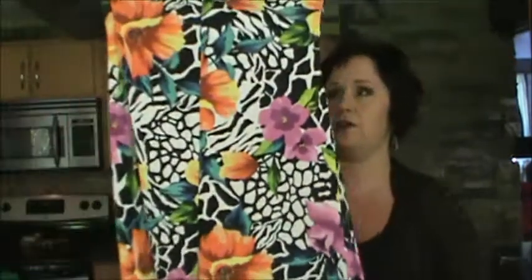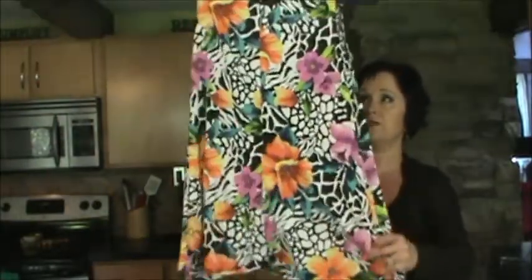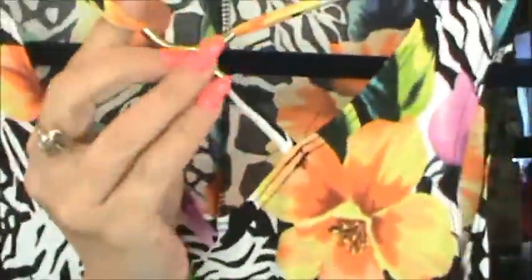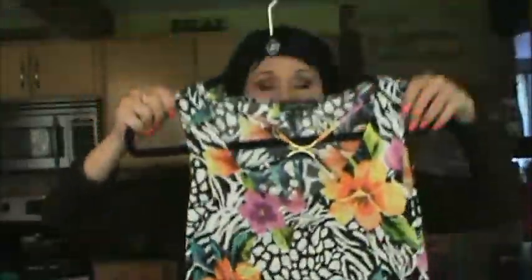I got this outfit — I think it was from QVC. It's a cute little shark-bite hem shirt. It comes in lots of colors and the front detail is really cute — it's kind of a metal accent right in the front. I think that's going to look cute with almost any color. I haven't worn this yet because it hasn't been warm enough. It also came with black leggings, but you've seen black leggings, so I didn't bother bringing those out.